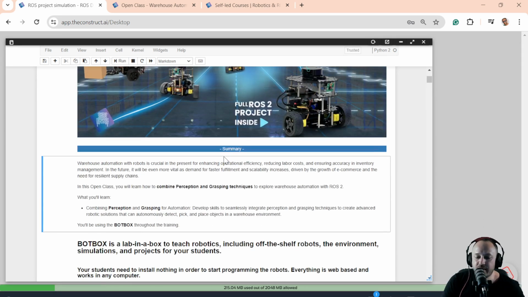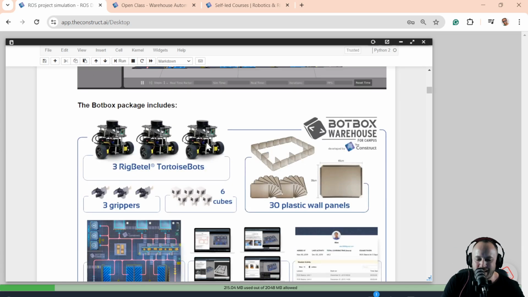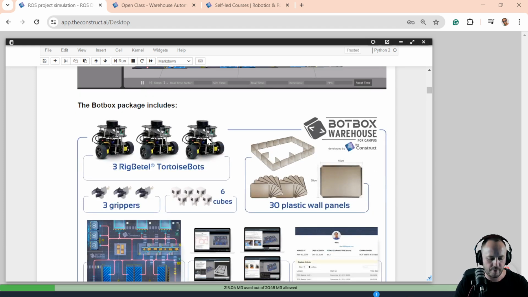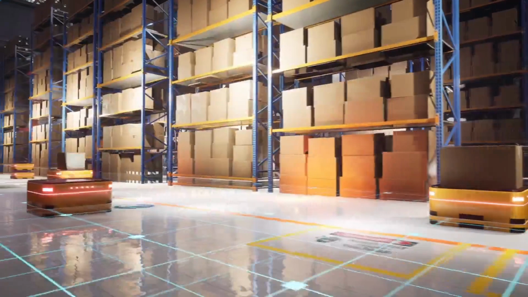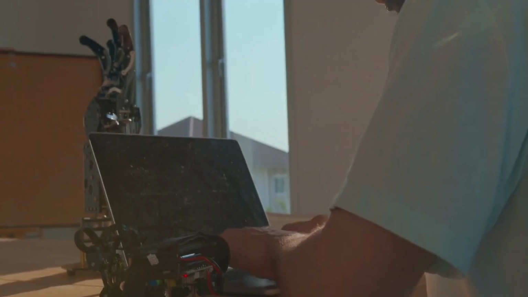And for this class, as I was saying, we are going to be working on the BotBox, okay? Which is this super cool environment that I have been introducing lately. In fact, give me just a second, because I'm going to show all of you the BotBox video so that you can have a quick overview of it. So let me put it right here, right now. This is for all the new users so that you know what I am talking about and what we are going to be using today.